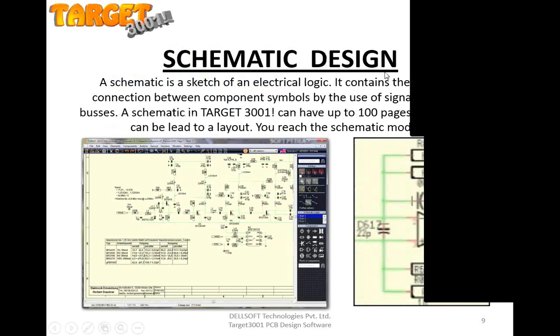Now comes the schematic design. So what we do in schematic, we create an electrical logic sketch. Like sketching, we just put different components from the library and drag and drop into the environment. And then there is a wire given, electrical wire. We can create the circuits through those wires and join them, and we can provide the inputs by double clicking on the nodes and provide the input as a parameter.